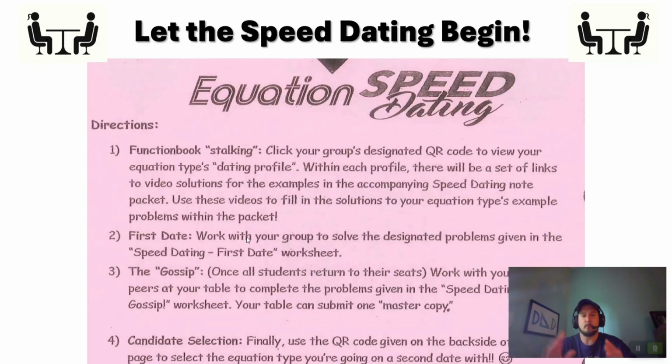And then what I'll do after some time has passed, and it's usually about, I'll give 20 to 25 minutes to do this. Sometimes it's quicker, sometimes it takes longer, so you just kind of have to have a feel for the audience. But once they've finished their first date packets, I check to make sure all groups have finished it, or depending on time, I'll have them move back to their original seats, and then basically what they do is they swap information with each other.